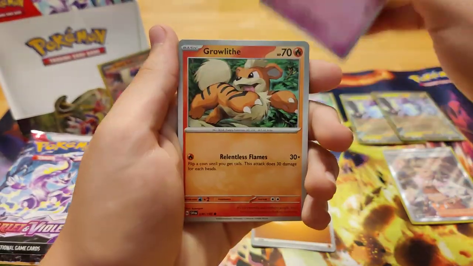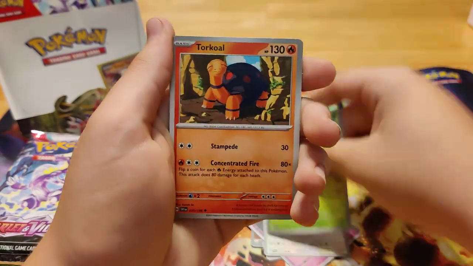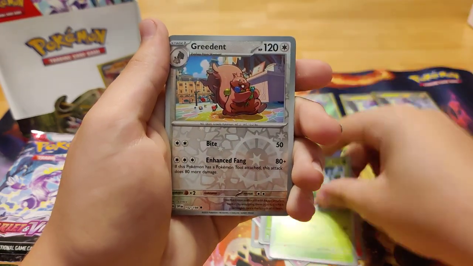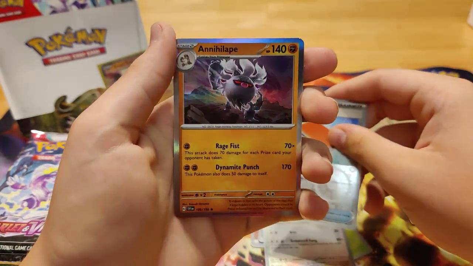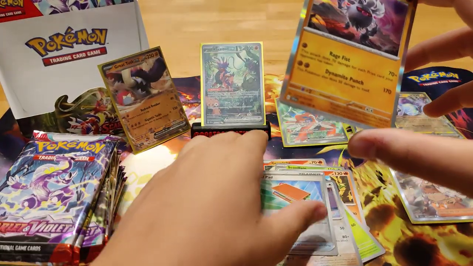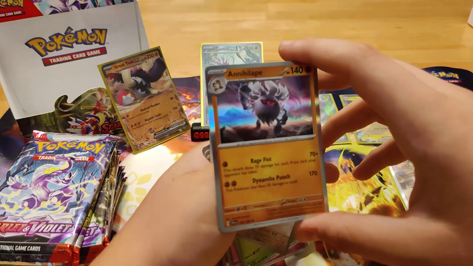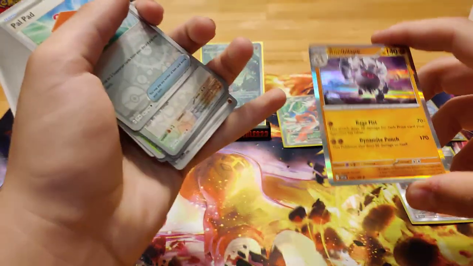Fighting energy: Ralts, Growlithe, Shuppet, Tandemouse, Scovalion, Torkoal, Breloom, Credonte, Palpat, and an Annihilape. This is Primeape's evolution, actually. Or is it Mankey's? No, it's Primeape. Okay. I was just making sure.